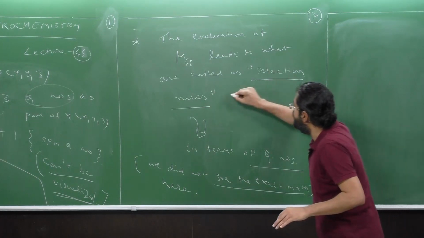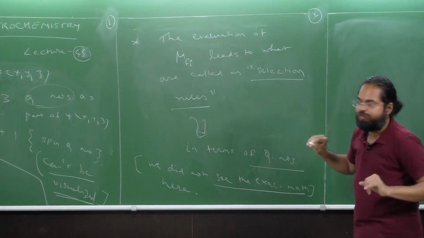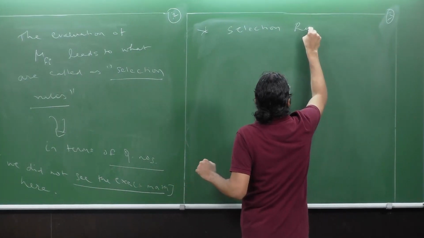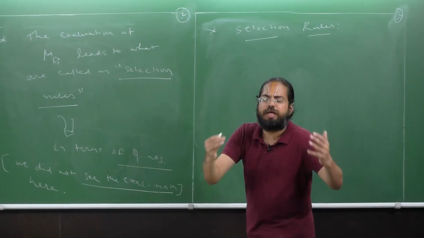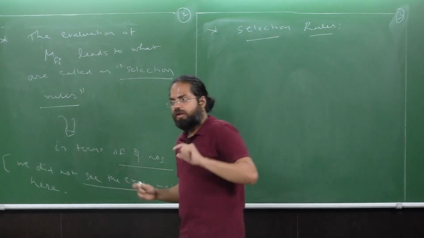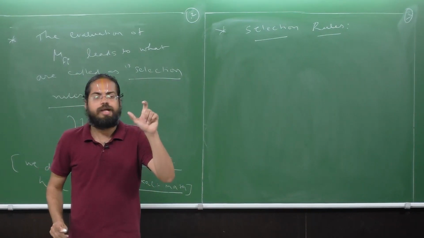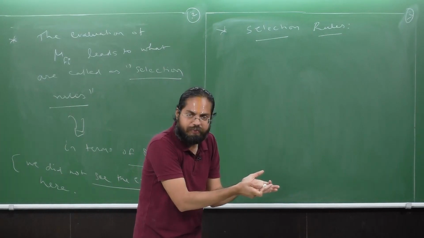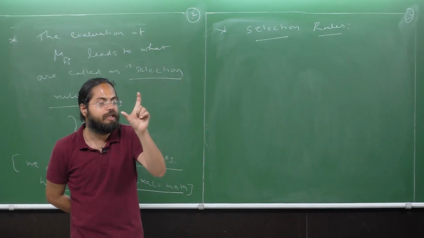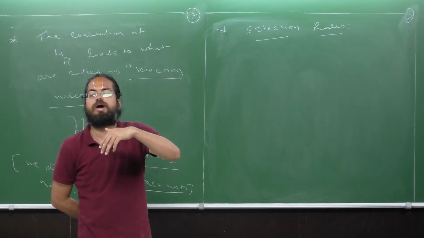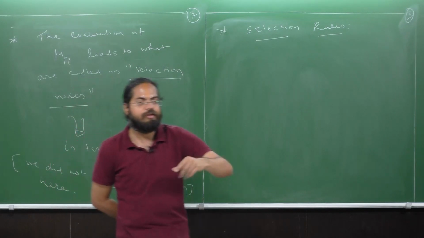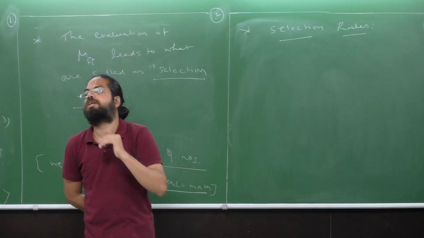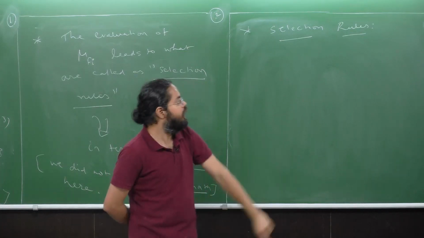I will now briefly explain the connection between selection rules and intensities of lines. First up, selection rules. If you recall, in an earlier tutorial, while discussing the dipole moment, we said that a molecule needs to possess a permanent dipole moment to exhibit a purely rotational spectrum. Likewise, there must be a dipole moment change for a molecule to show a vibrational spectrum. Now, these are examples of selection rules.